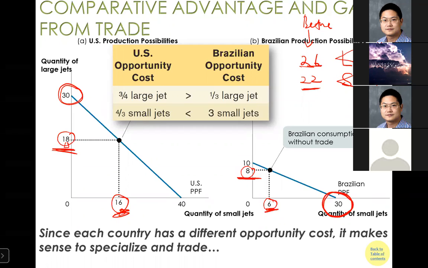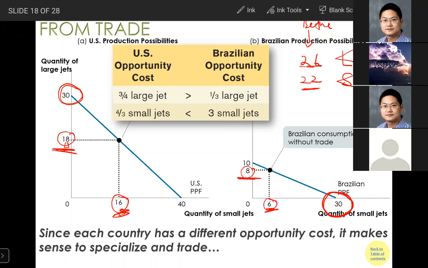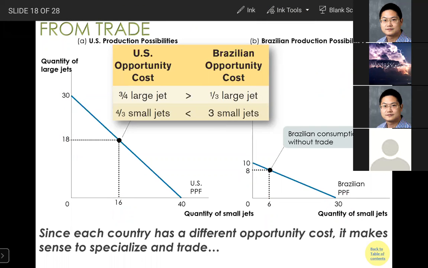So this is the first step. Now this first step is not enough, because it doesn't tell us how they are going to cooperate. Furthermore, it doesn't tell us whether they are going to be happy or whether they are going to agree to join the cooperation or not. So far, we only know 30 is greater than 26, and 30 is greater than 22. So now I'm going to tell you how they are going to happily join the club of cooperation.